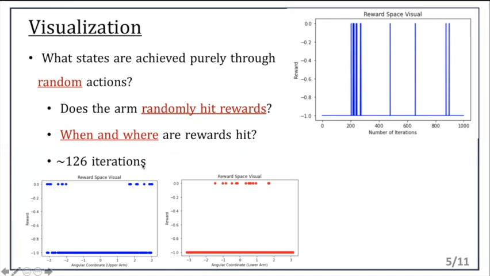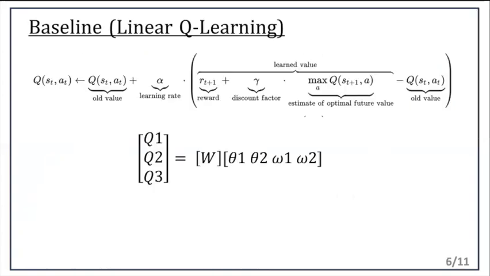I ran this simulation acting randomly a bunch of times, and I found that at about 126 iterations, when averaged over about 100 of these runs, is when I begin to see my first observed reward. You'll see that the observed reward tends to be when the upper arm coordinate is close to -pi or pi, and the lower arm coordinate relative to the upper arm is almost in line. It's between -pi/2 and pi/2, which follows what we were expecting for being above the line with the simulation.